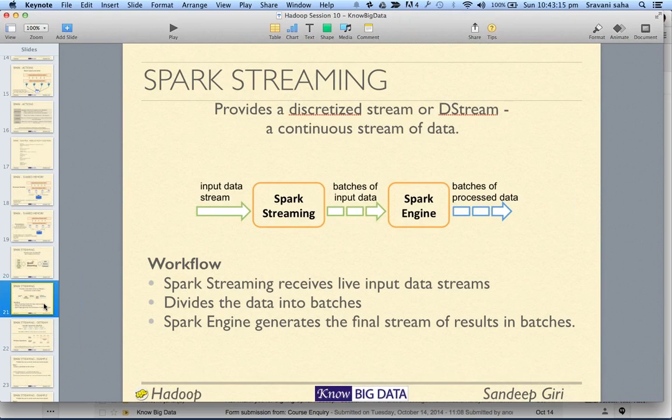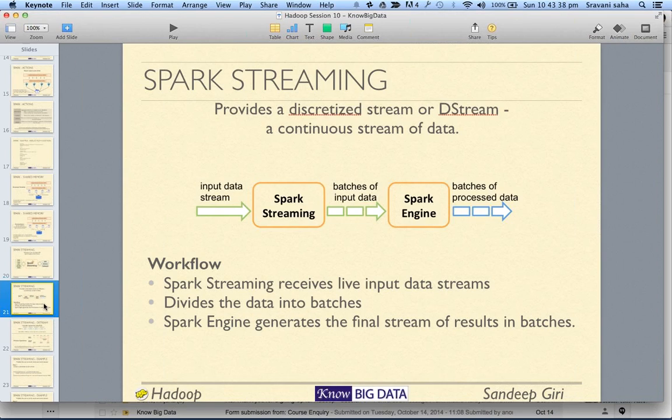Discretized stream means window-by-window operations on a continuous stream of data. So we have an input data stream coming to Spark, batches of input are created and given to the Spark engine.